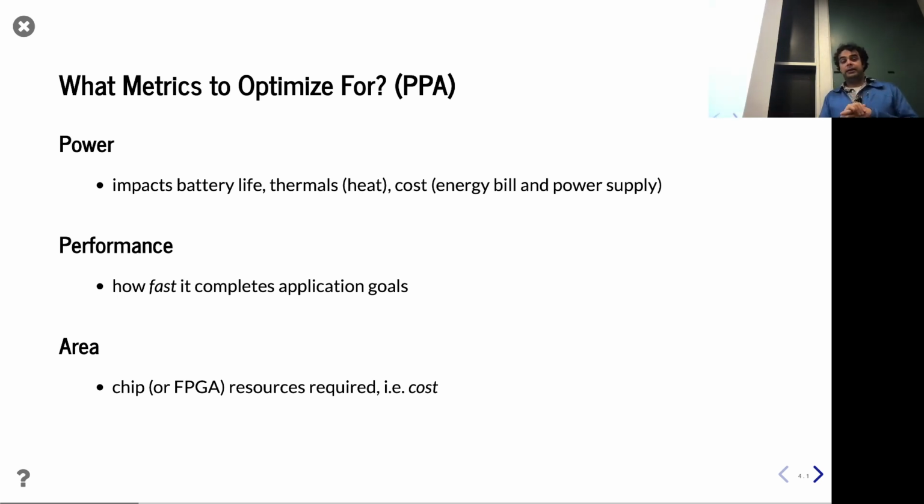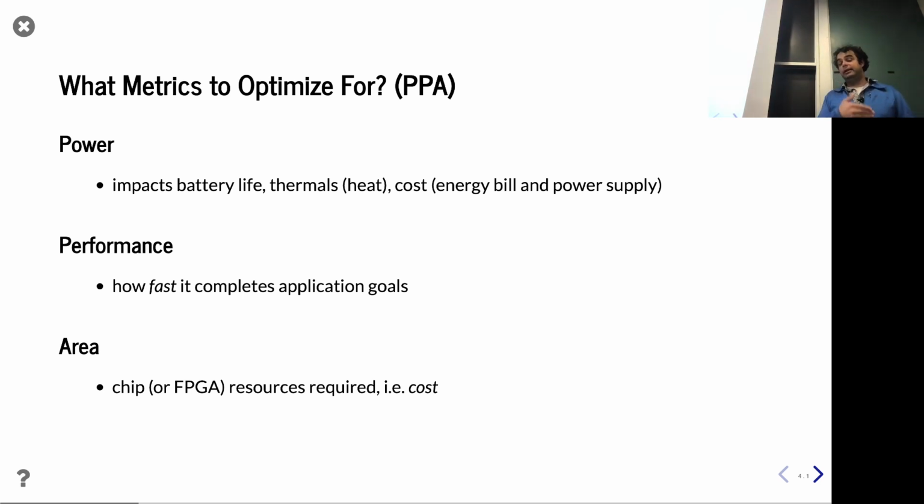Of course, power, I think we're very familiar with this in terms of how it affects battery life and mobile device sizes. It also has impacts if you have a power bill for a large data center, but it has a lot of other ways to manifest, right? For example, if you have a box you plug into the wall, making it take less power doesn't just save you money on your monthly power bill.